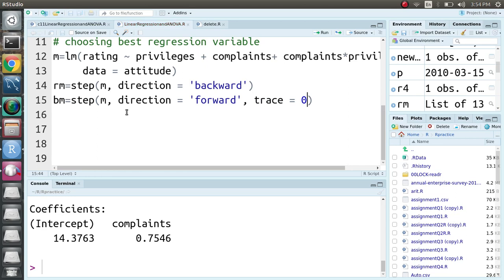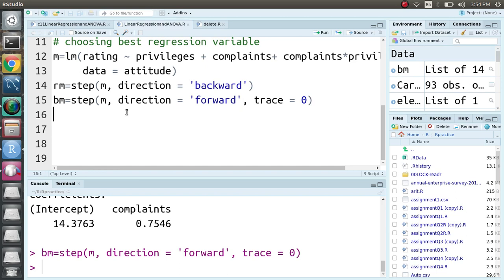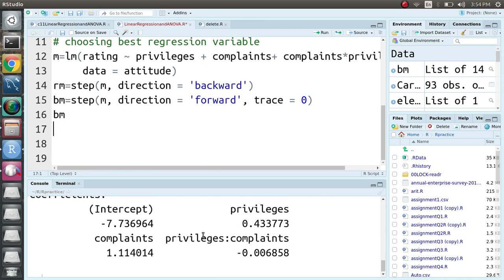It means forward selection will start from 0, and after that it will go one by one. This model is successfully done, and let's see what bm makes. Intercept is -7 point something, and the other one is also negative, so we can exclude those in the model.